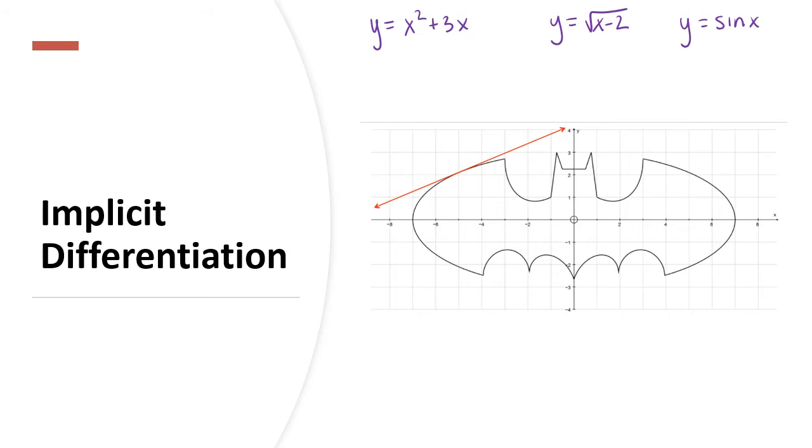So for example, the unit circle. This would be defined implicitly, where it's not that one variable is expressed in terms of the other variable. That's the formula of a unit circle. So although this is not a function, you can see it doesn't pass the vertical line test, it doesn't prevent us from finding the derivative, since the derivative represents the slope of the tangent line. So there's still a rate of change happening at each different x value. And some of the time it's going to be important for us to know these relationships.